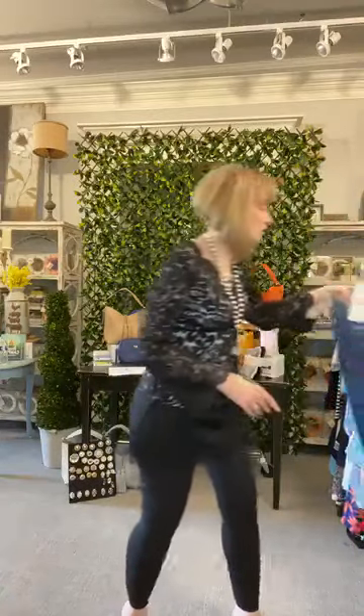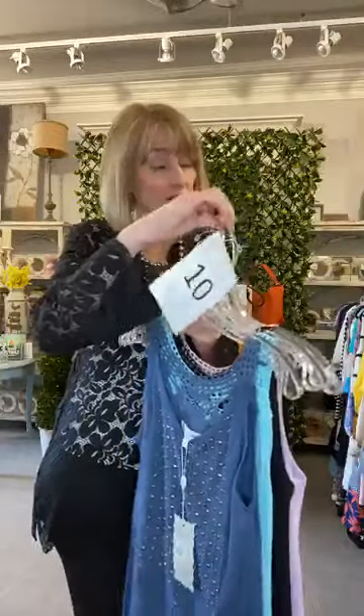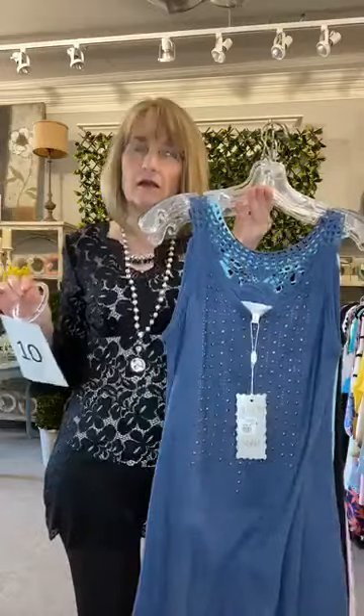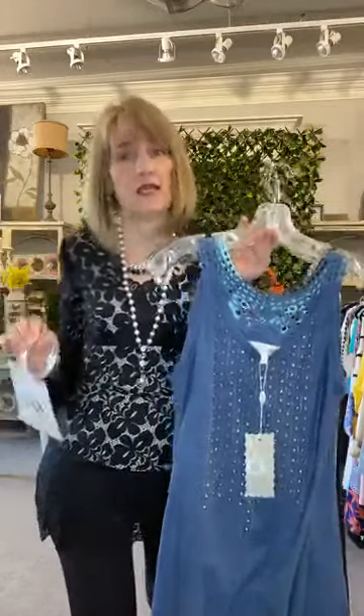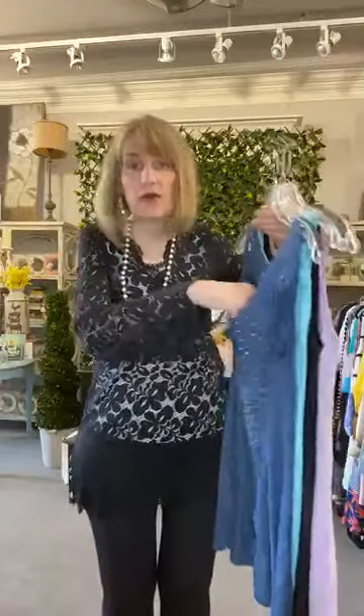I had this on earlier and it's pretty on. It runs just slightly more fitted. When it was on, it was fitted all the way down — it did encompass my hips, which is a major accomplishment, but I had room. I'm small in the bust and large on the bottom, but I did have room. So if you're the opposite, you could also wear this.